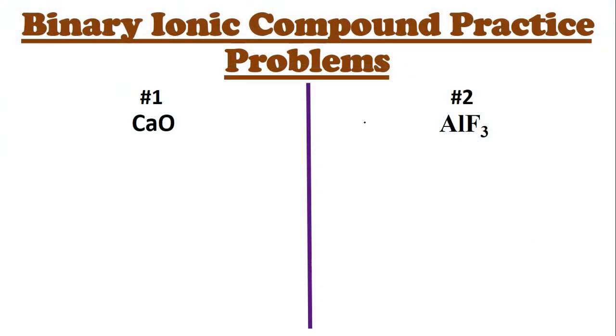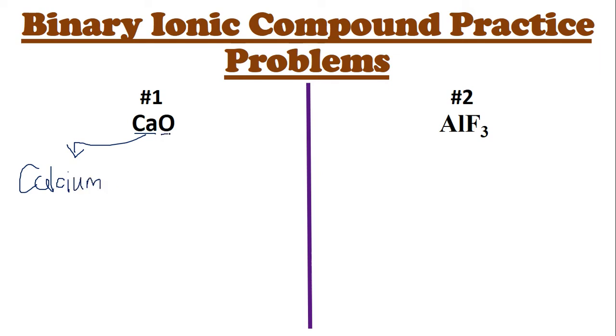So let's do two practices. The first one, we look here, how many symbols do we see? I see two capital letters. That means it's two symbols. All right, this first one is a metal. The second one is a non-metal. So we're going to follow the steps I just did in this video. All right, so the first step says we name the first one, Ca. If you look on the periodic table, that is calcium.